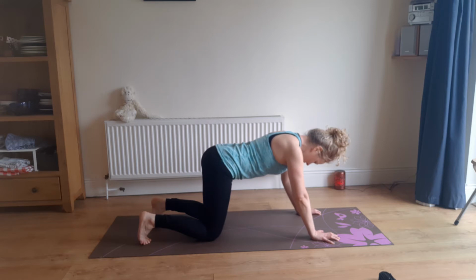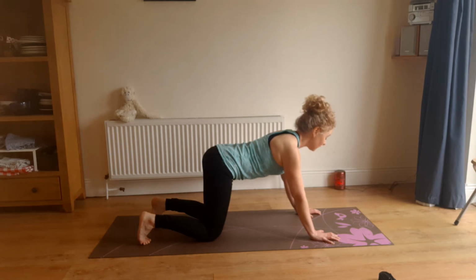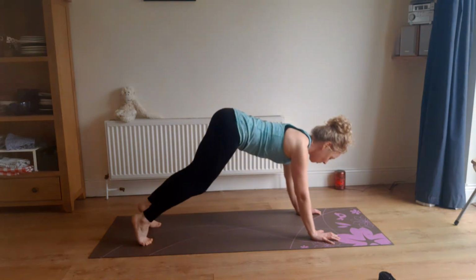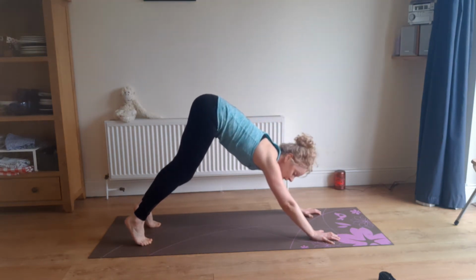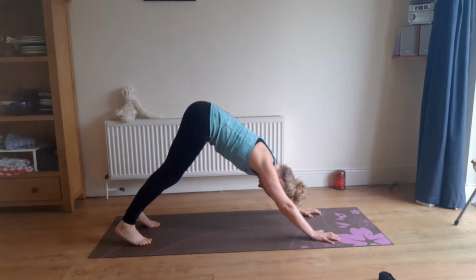Tuck the toes under. Now roll the upper arms around so that the creases of your elbows are facing forwards. That will get the arms nice and strong. And then lift your bum up off the ground and then push it away from you. Keep the arms engaged, okay? Now, see if you can drop your heels and look back through your ankles.